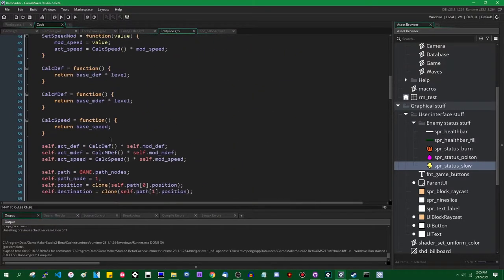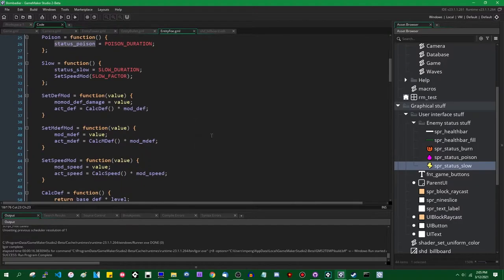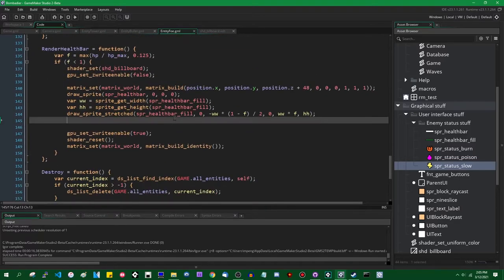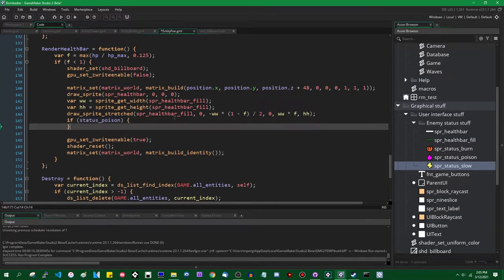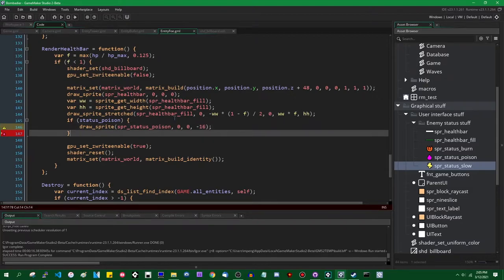We can look at the statuses that we have. If we are status burn, status poison, and status slow, we can draw these, and if status poison, we can draw sprite. We can draw that a little bit up. So I think that would be SPR status poison subimage 0. The X can be 0. The Y can be an additional negative 16 or so.